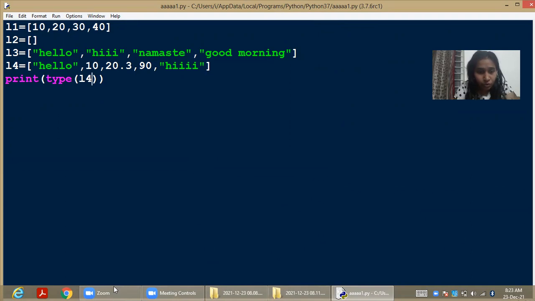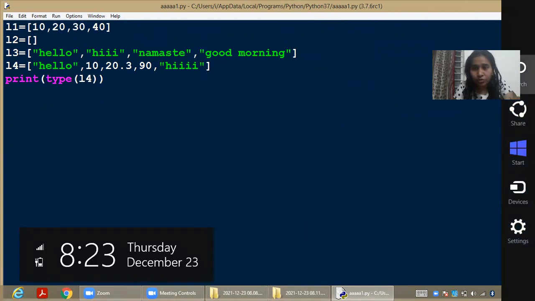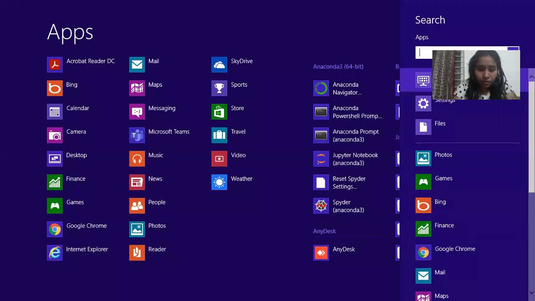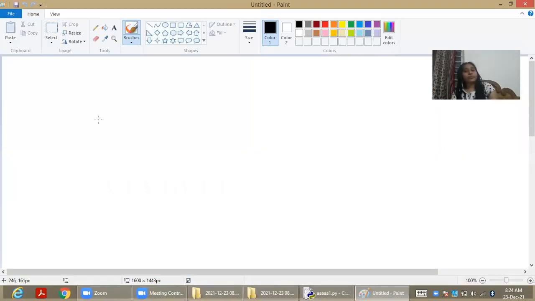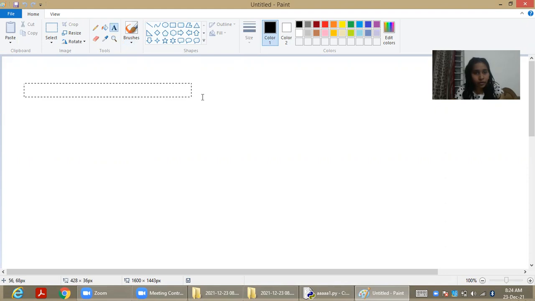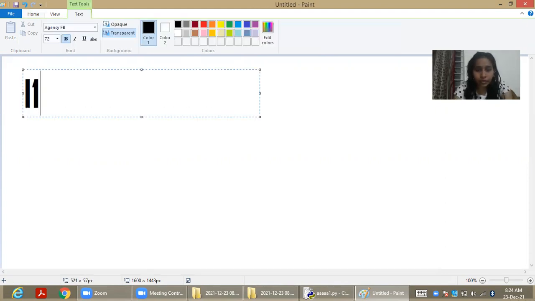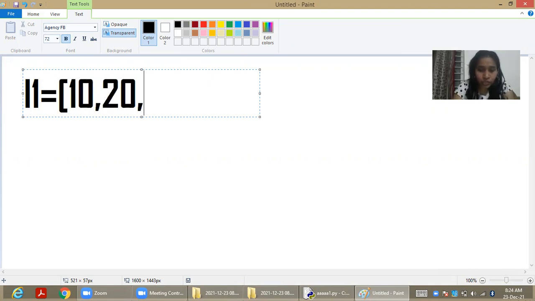Now let's go to indexing. Indexing in the list. I will show you what indexing is. So this is my list, for example, L1 equal to 10, 20, 30, 40, 50.